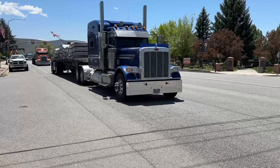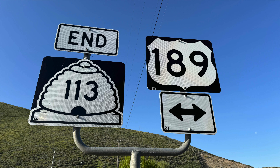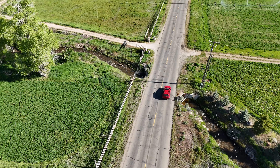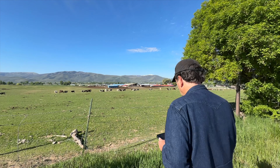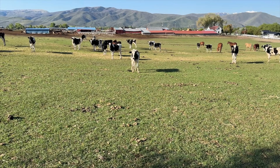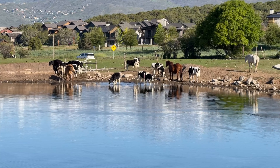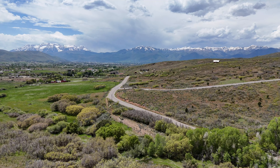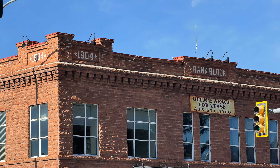Next stop, the town of Heber City, population around 18,000. Heber has seen huge growth in the last few years as a more affordable alternative to nearby Park City. It's a residential and farming community, great for getting photos of animals and enjoying amazing back roads for views. Back roads around 3600 East offer a great expansive view of Mount Timp. Main Street in town will remind you of what life might have been like in the 1950s or even earlier.